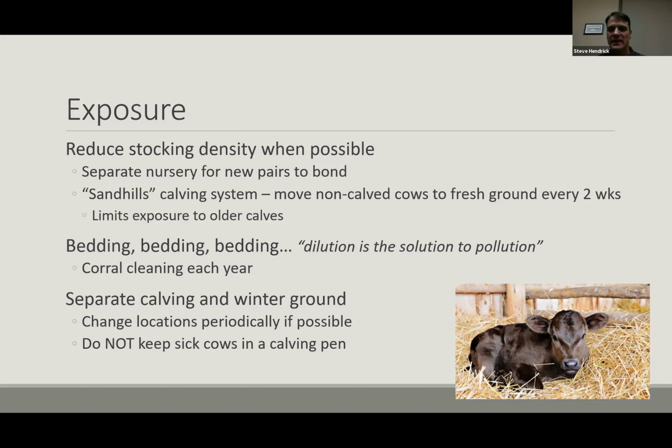A real key thing to think about is do not keep sick cows in the calving pens, okay? Do not do that. In a prior time, I did a lot of Yoni's work, and that was one of the key things that we saw: producers would see a cow that wasn't doing well. I'm just going to sort her off and we'll feed her better, and they'll put them in the calving pen. And next thing you know, you've had this Yoni's cow that's been spreading manure all over the place. And as you can imagine, then infecting that calf crop. And so it can make a real disaster real quick if you do that.